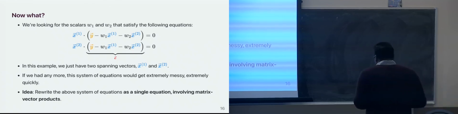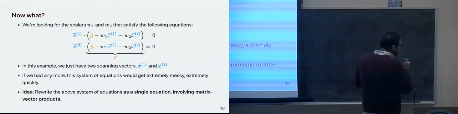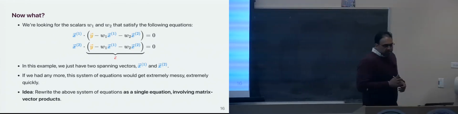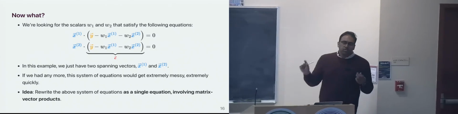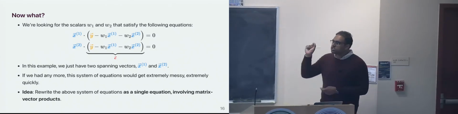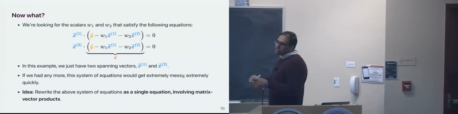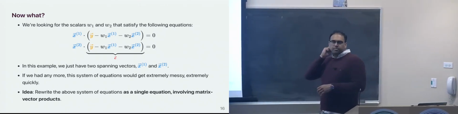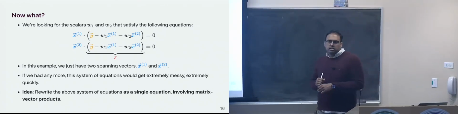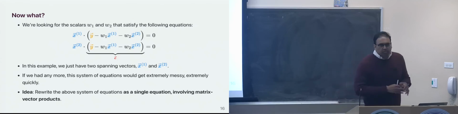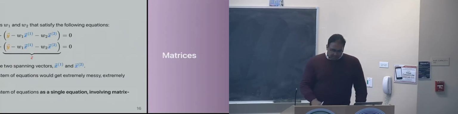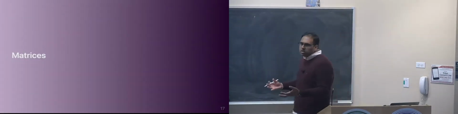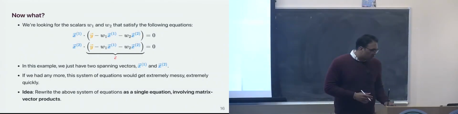And so what we're going to try and do is rewrite this system of equations and unknowns using matrix vector operations. And when we do that, we will be able to express it as a single equation that we can then solve for. So we're going to revisit this idea of projections and spans, but first we have to go on this brief diversion involving matrices. Sound okay? All right. But any questions with what we are trying to do here?